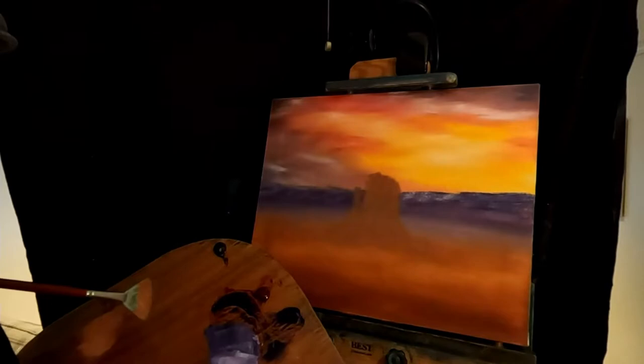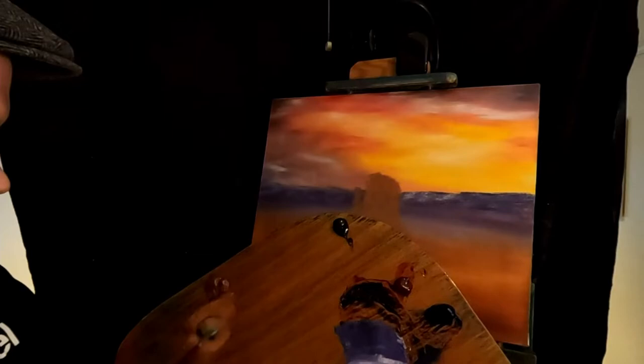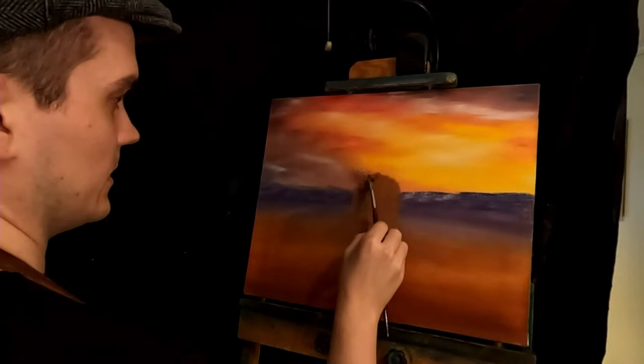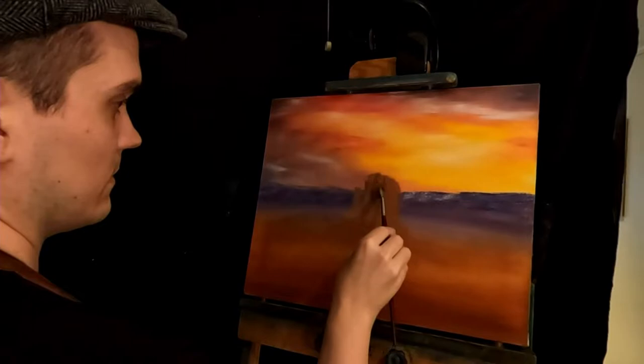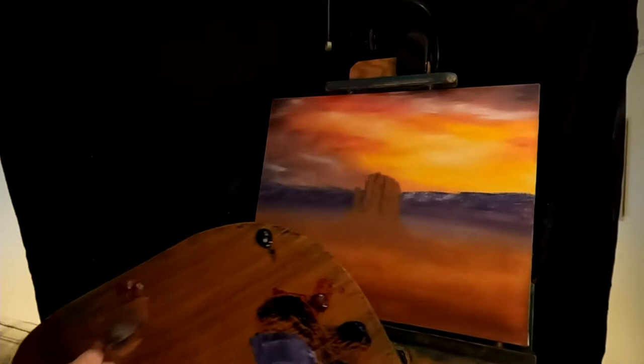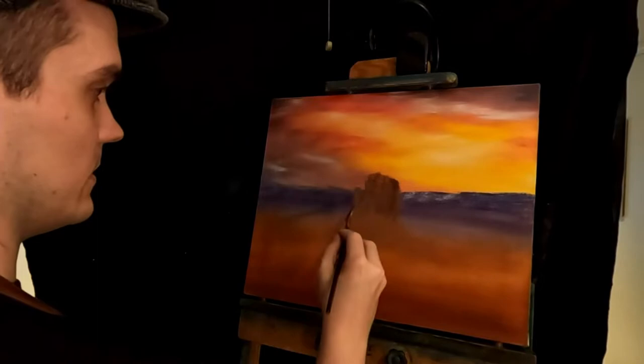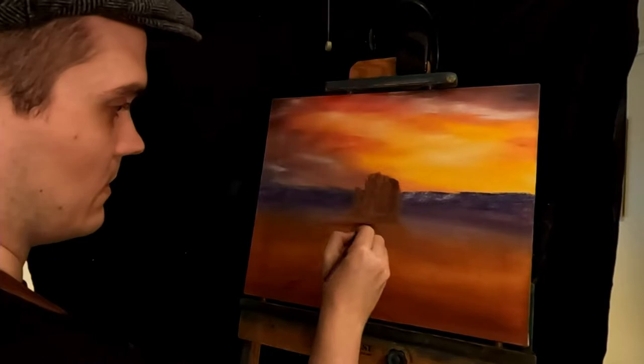All right, we gotta add a little bit of that blue color to this. We gotta darken it up just a little bit for some shadows. Some there. These are just where the peaks are going to be inside. It might be a little hard to see. But this is the farthest one back, so it's going to have the least details out of all of them. You could also do this with a palette knife, but for the back one, I just want to use a fan brush because I don't want many details on it.